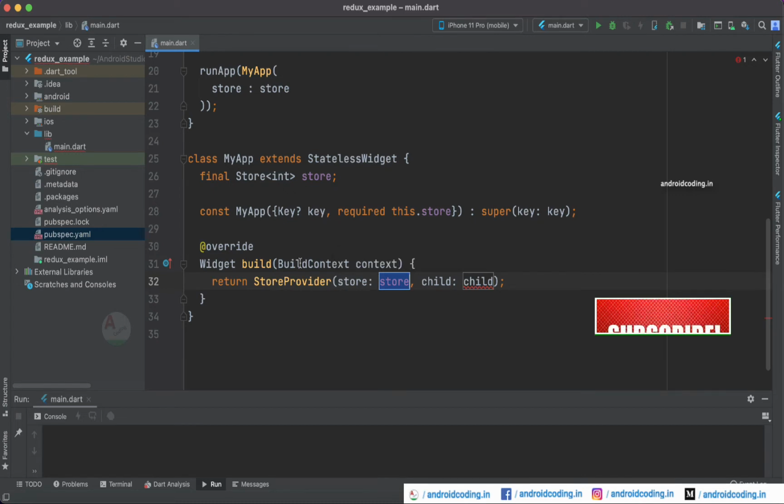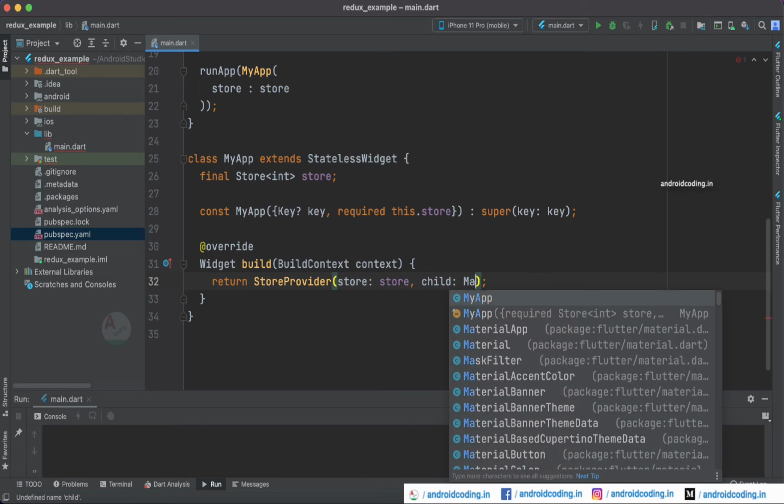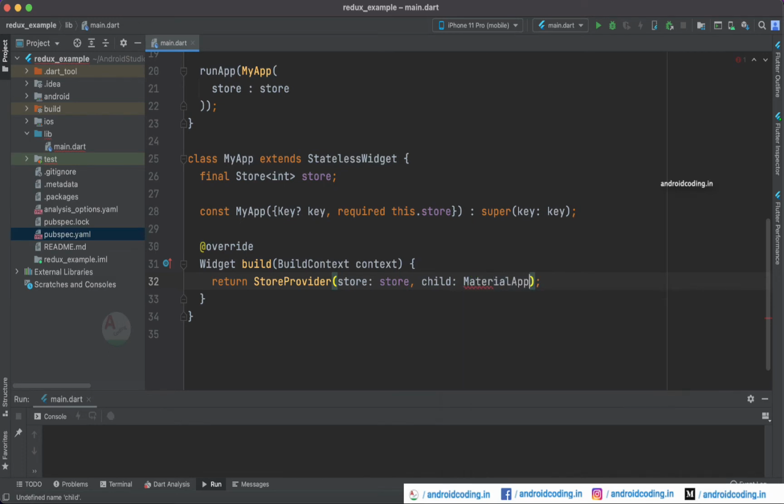So here we have passed the store value to the store here, and in the child we are going to specify MaterialApp. So I think you now understood why we have provided StoreProvider over MaterialApp. So the MaterialApp is a root widget, and that root widget is being added to the StoreProvider so that the complete root widget will have access to the centralized database that is store here.